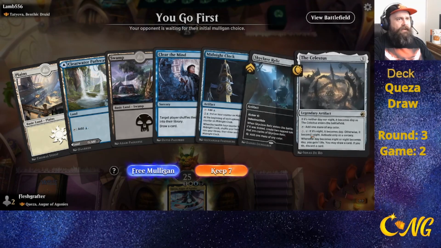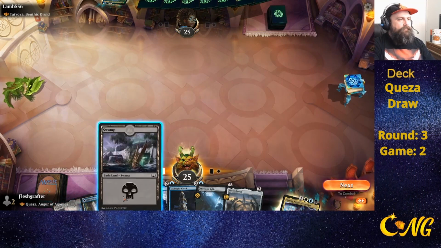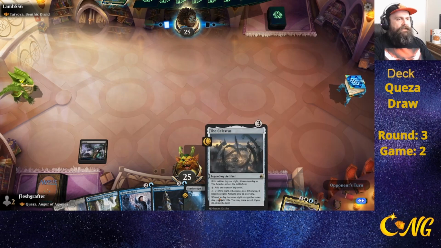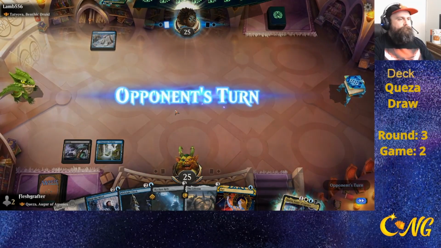I actually like this hand. We have all the mana rocks. So we'll keep it. I think we lead with the Celestis. We'll opt at their end.